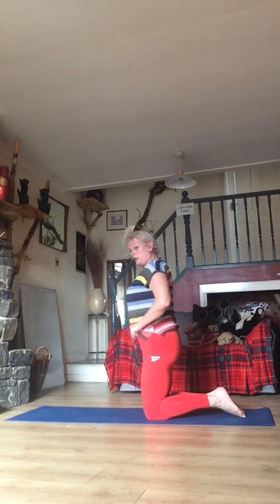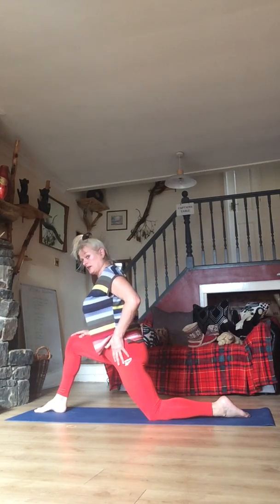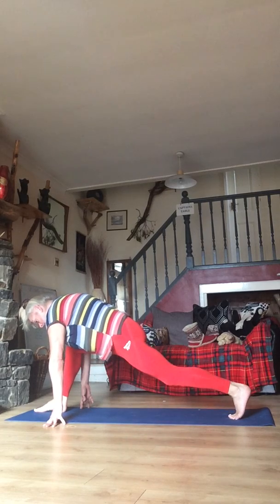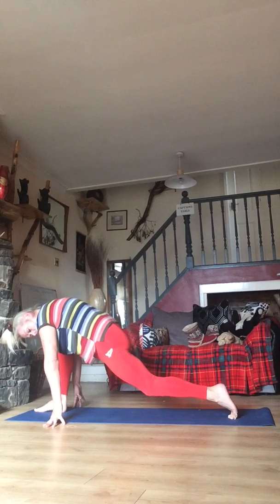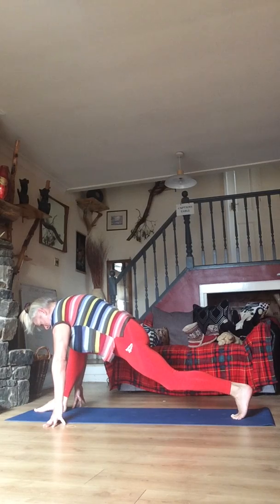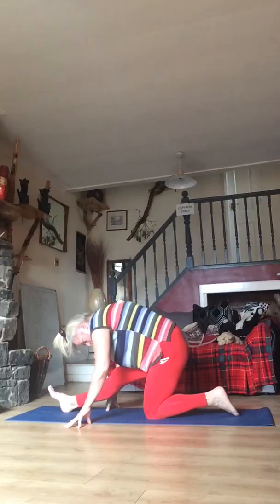Then we're going to come up and take a big step forwards. Try and see the back hip — it's not upright like this, we're pushing it forwards. If you can get your hands to the floor, fantastic. Tuck your toe under, you're coming up. Now try and shift your weight forwards a little bit and then go back. Then come back down and stretch through the back of the leg — slowly bring your body down towards that leg.